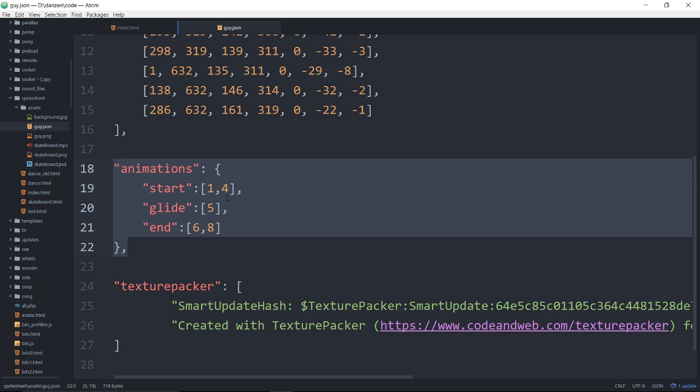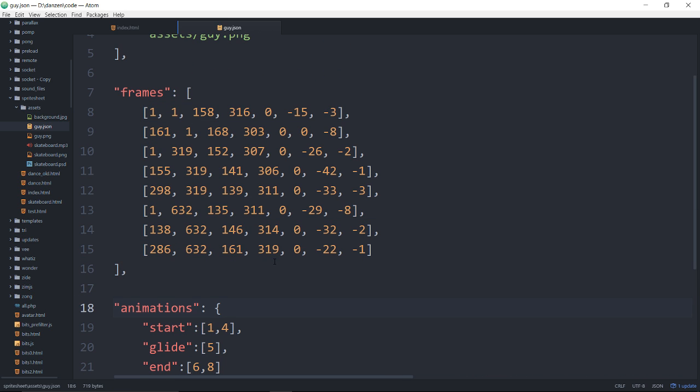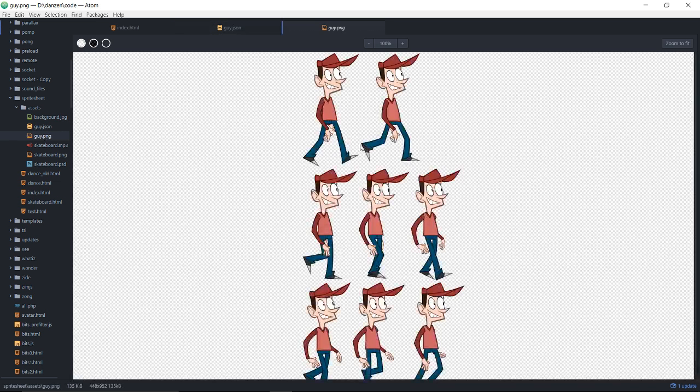And indeed, in the very first one, it just plays the sprite outright. It doesn't even use these animations. But in the skateboard version, it does use them. Here's the guy. That's what the guy looks like. This is from Texture Packer. You would throw a bunch of images in like that, and then it just lays them out for you.